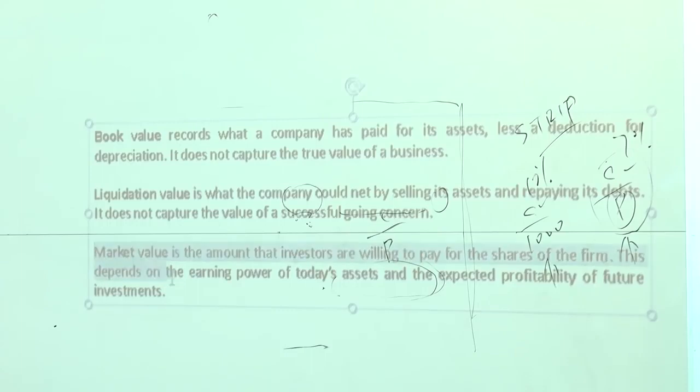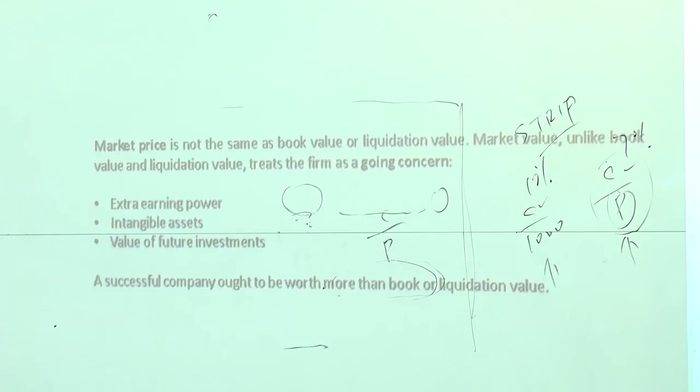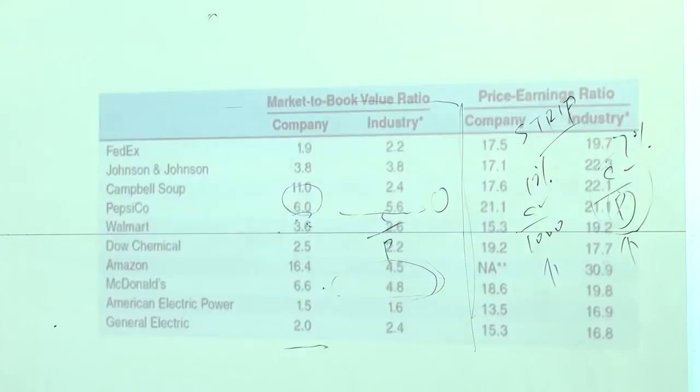We use that to price a stock, right? The stock price should be forward-looking. The advantage of market price is that it considers all of these. It considers earning power and intangible assets like the experience and expertise of the management team, and the patents and intellectual property. All these things are included in market price, which are ignored by book value or liquidation value, and also the value of future new investments. Okay, skip those.